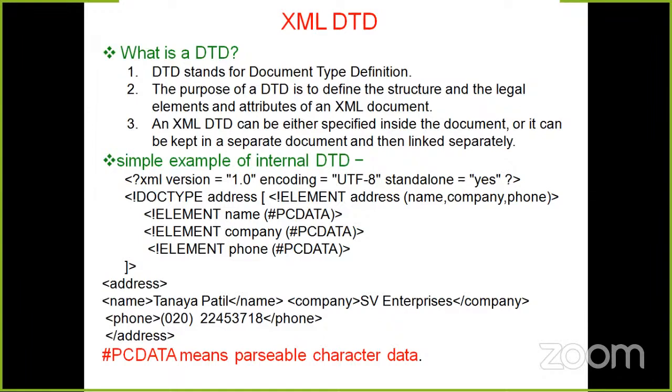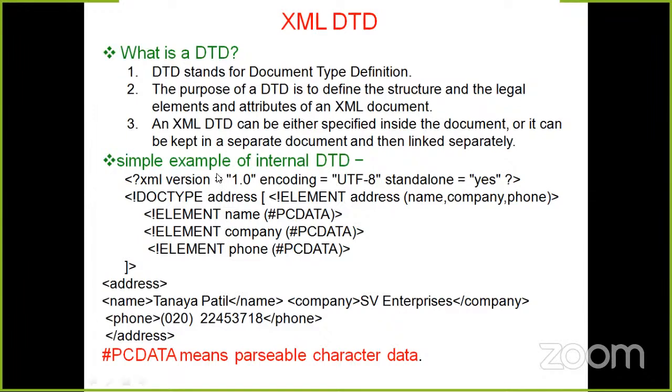कारण मेन यूज ऑफ द XML काय आहे? दिस इज यूज टू कॅरी और ट्रान्सफर द डेटा to and from the database. ओके, त्यामुळे आपल्याला तो डेटा कसा आहे, लिगल एलिमेंट्स आहेत, मग व्हॉट आर द ॲट्रिब्यूट्स ऑफ दॅट एलिमेंट्स आपल्याला इथे मेन्शन करायला लागेल. दॅट्स वाय we define one document called as the document type definition. So an XML DTD can be either specified inside the document or you can keep it as a separate document and then link separately. Link करायची आधीच्या याच्याशी.